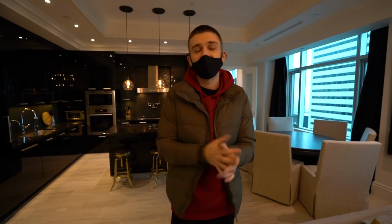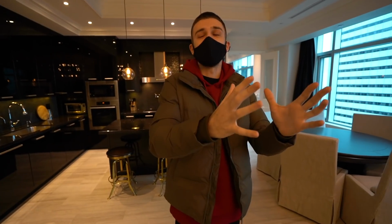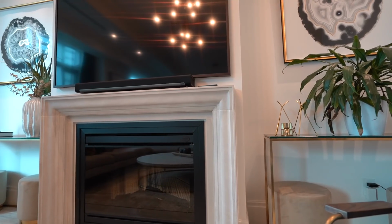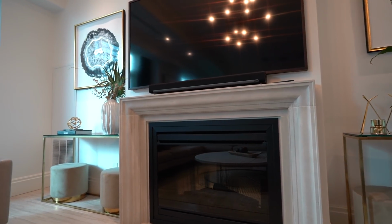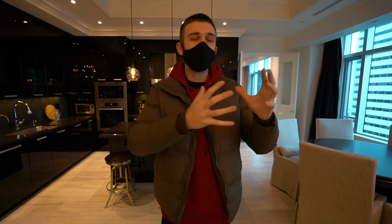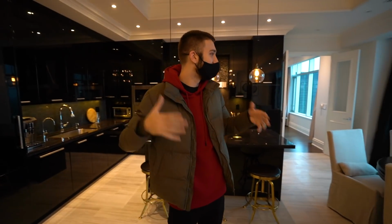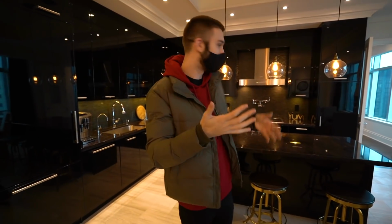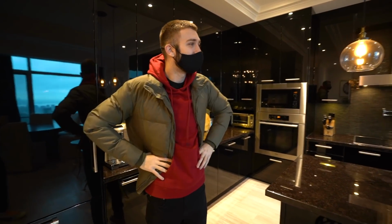Another theme that we have going on through here is yet another fireplace, which, I'll be honest with you guys, I'm a huge geek for architecture, which is why we're looking at these things, because I just get so much excitement seeing beautiful properties like this. And to see a nice little fireplace that brings in a homey feel to a super modern and almost intimidating house can really make you feel more at ease in what is such a grand and majestic type of condo.